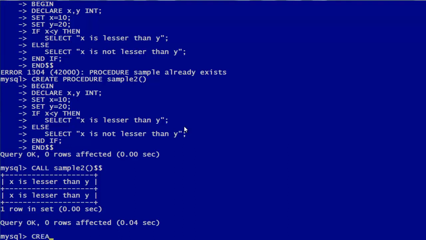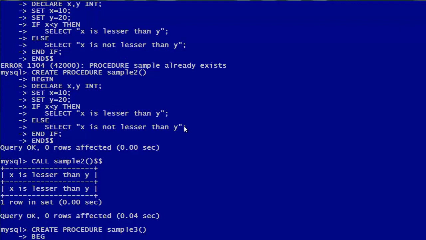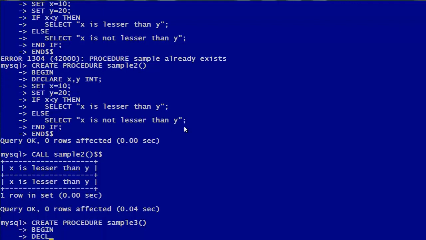Now the same thing, if you want to create a procedure on case, then case, sorry. So again I'll create a procedure, create procedure sample 3, begin, declare x comma y comma z. I'm declaring 3 variables of integer type.